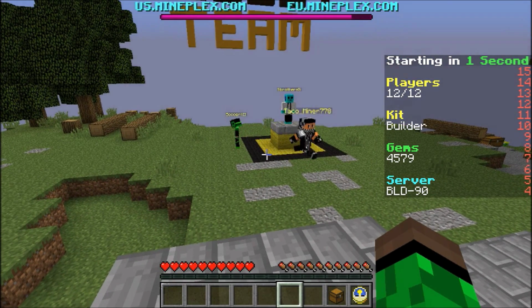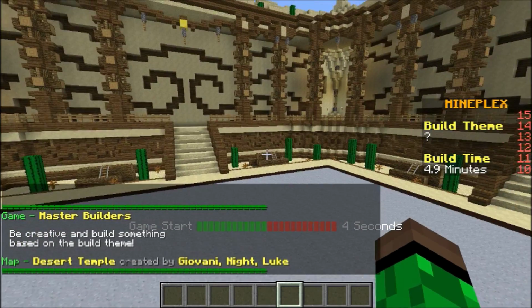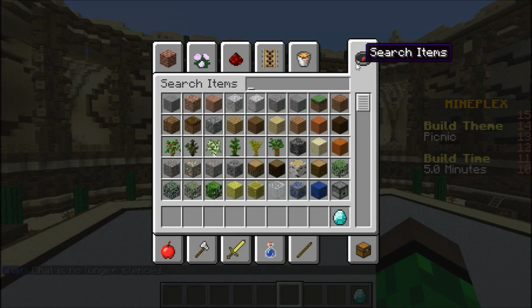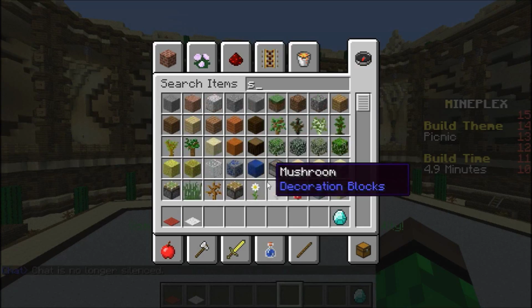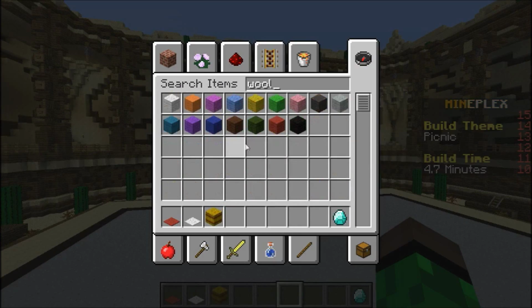Dirt, dirt, dirt. Ooh, what's it gonna be? What's it gonna be? What's it gonna be? Picnic! Alright, so carpet, red, and white. Straw, or hay, that's what it's called. Hay to make the basket. Wool. We'll make watermelon stuff out of wool.